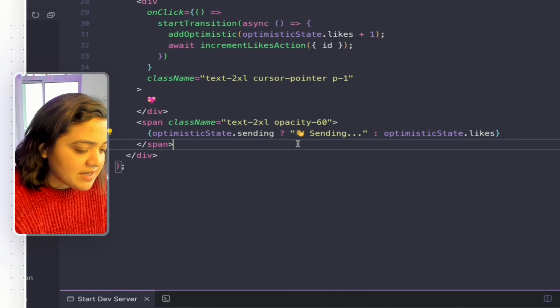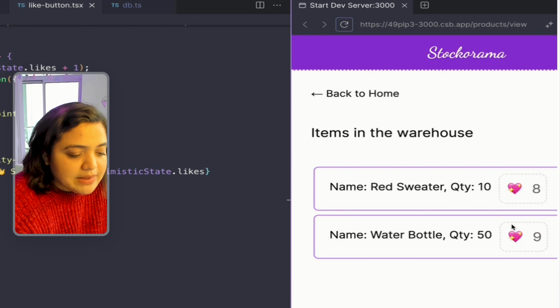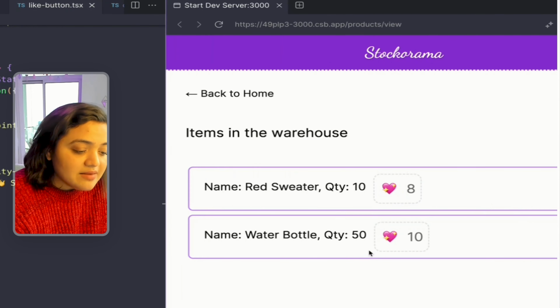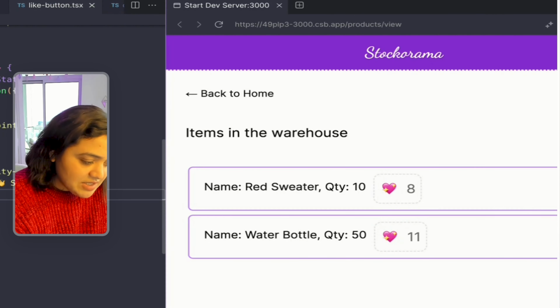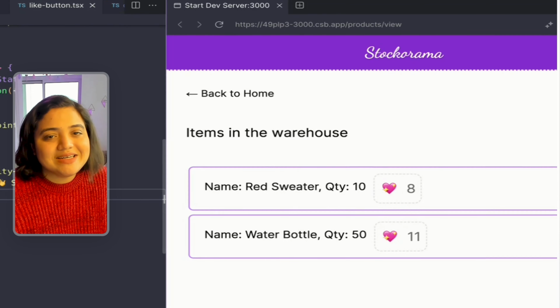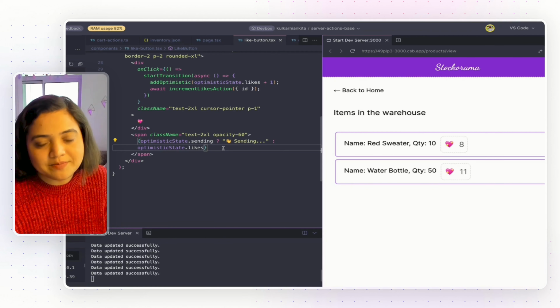Otherwise, it's just optimistic likes. Now, if I click on plus, you can see that the sending state does get updated. Then the state changes. Sending and then the state changes. This is another thing that you could do to show the different states as the action is in progress to the user.